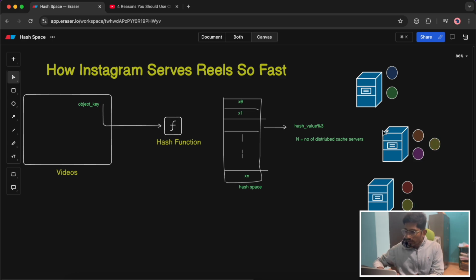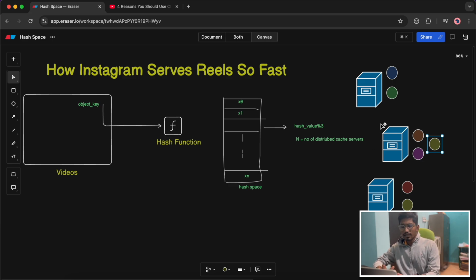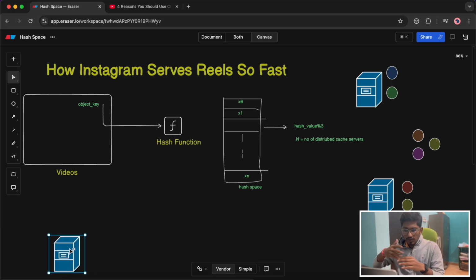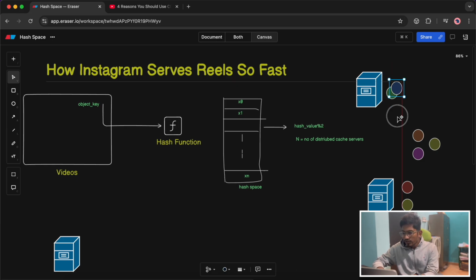So during those times, what will happen if one of the servers fails, or let's say we add one more node into the distributed architecture to handle more load. In both cases, the issue with this normal hashing is vast, okay? Because let's assume the server was dead. Somehow the connectivity between the user and the server became unavailable. Now the number of available servers changed, right? It became 2. That means for all these objects, the hash value has to be recalculated, and all these videos will be redistributed among these 2 servers, okay.